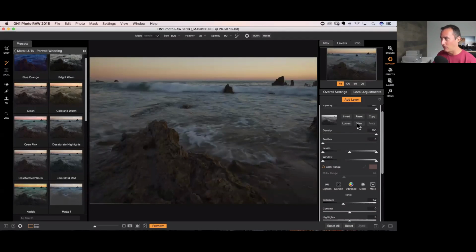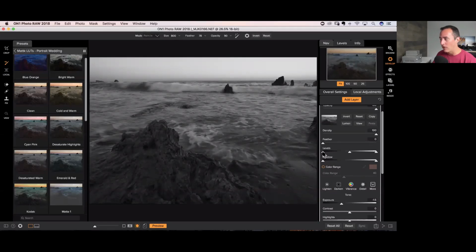If you look at the mask here, in fact, we can click view. If you click the little view button right over there, that's the mask. Only the white stuff should get affected, but all this is still kind of gray, semi-white, so it's going to get affected when I make things darker. How do you change that?